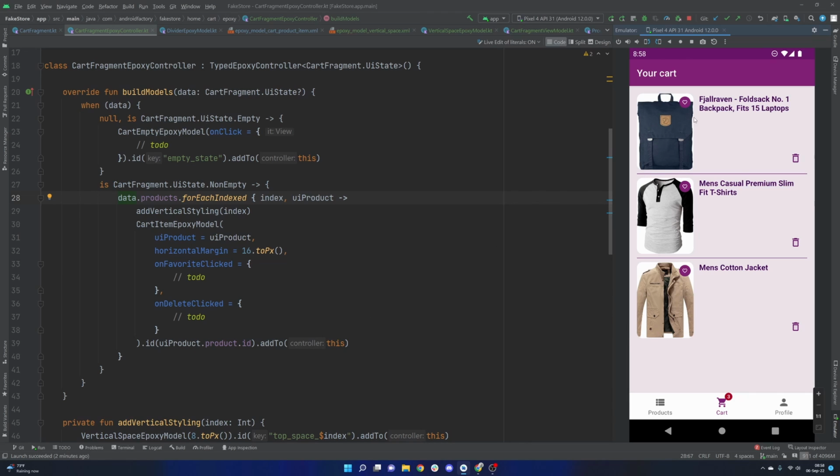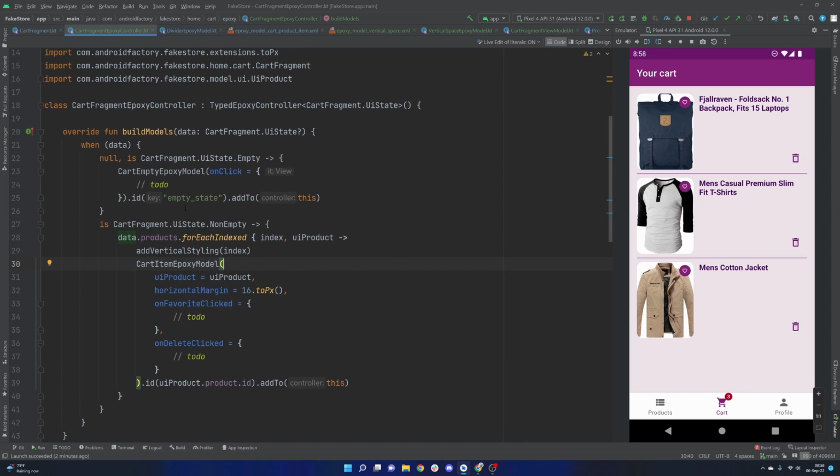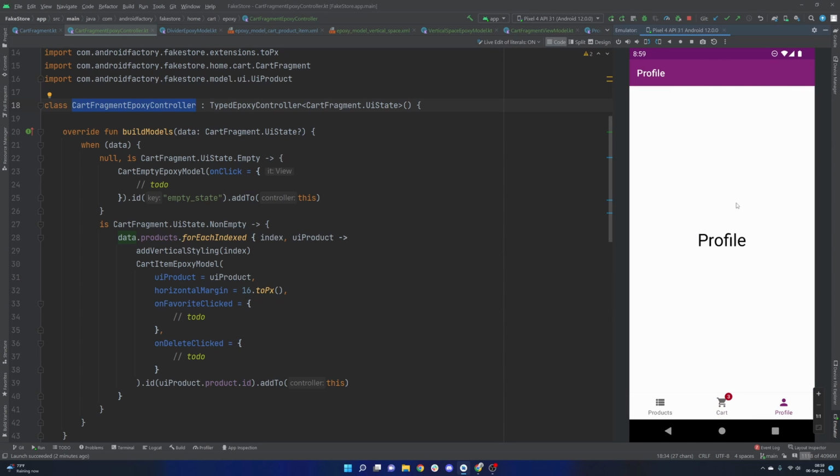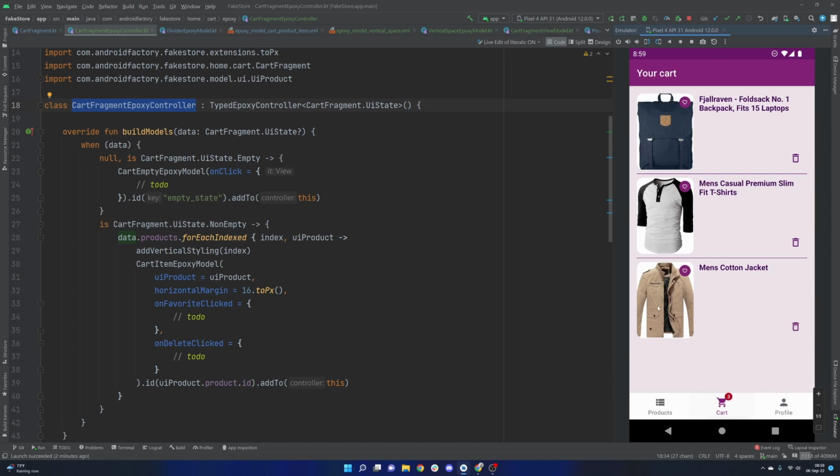I really just wanted to get you to think about a UI a little bit differently than you may be used to. And I think, at least from my perspective, that does help when it comes time to translate over to Compose. So yes, Compose is on the horizon. I'm not going to make any promises when, because there's a lot going on right now between this series and work and life in general and whatnot. But have no fear, we are going to continue implementing this epoxy controller. We are going to continue building things out here. There's even ability to sign in and whatnot. So we have a lot ahead still.